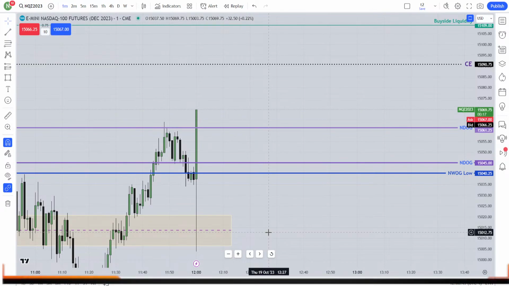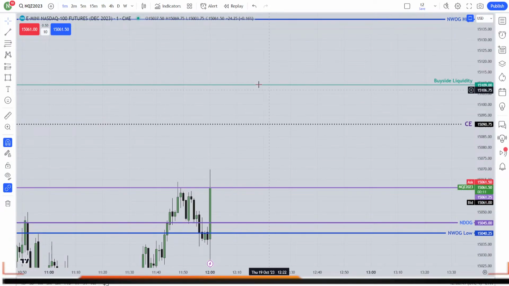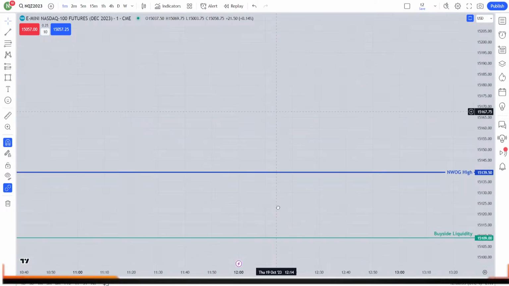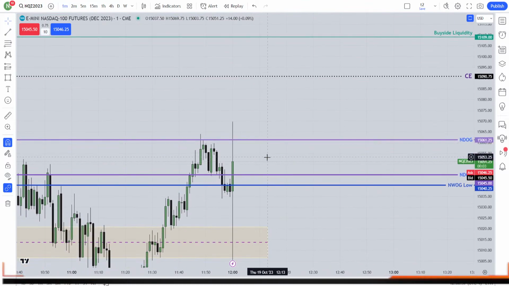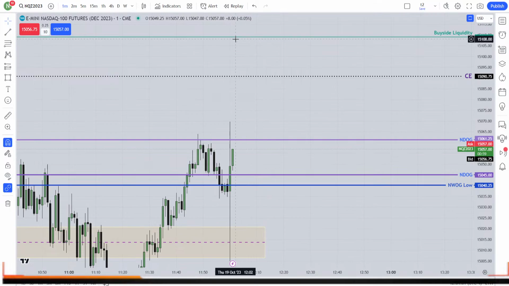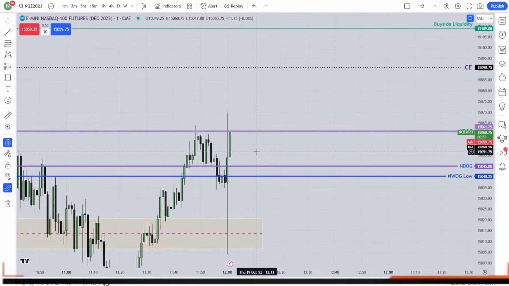I don't know. So if it goes over there by using the news and takes the buy side liquidity, I'll be very angry, because I put all of this buy side liquidity for taking some kind of entry to my funded account. So if it went higher and takes the buy side liquidity by using the news, I'll be angry. Trust me, brother, I will be angry.